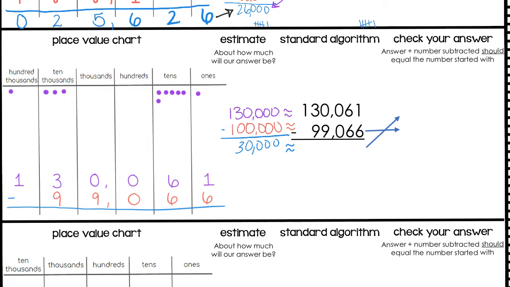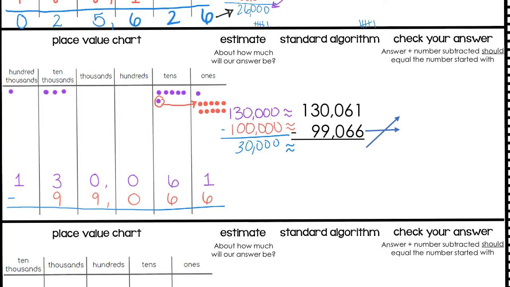All right, here goes. In the ones place, we have 1 and we need to take away 6. Can we do that? No, we only have 1. I can't cross out 6. So I'm going to come to the tens place and regroup. 10 is the same as 10 ones. Let's count together. 1, 2, 3, 4, 5, 6, 7, 8, 9, 10.